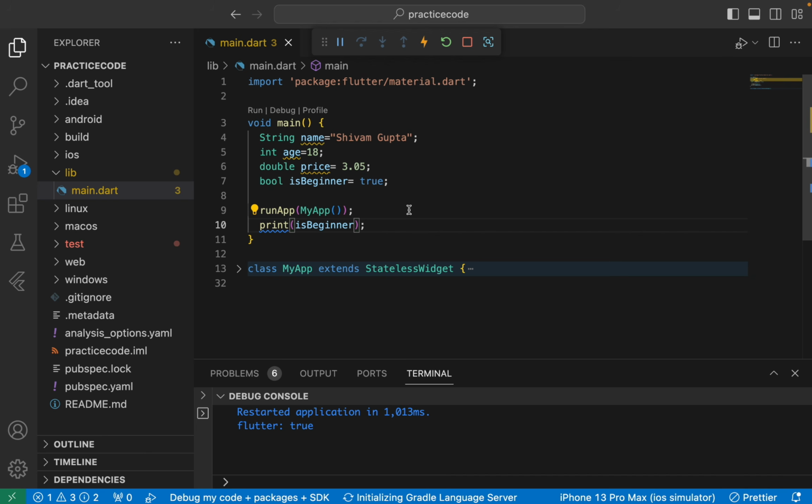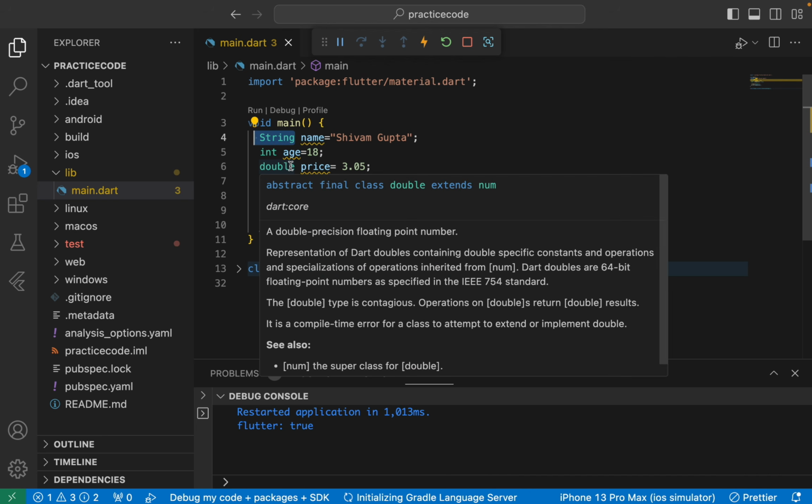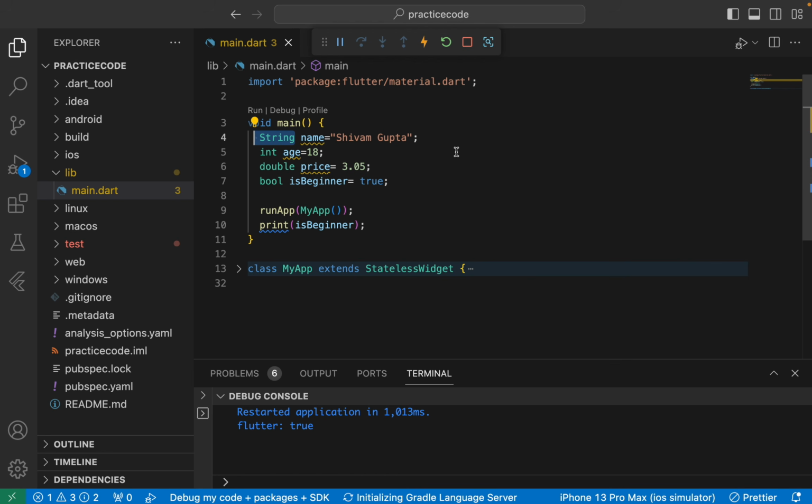Yeah, so this is how you can simply use a print function, and I have told you about the basic data types like string, integer, double and boolean. And as I have told you, a variable is something where we can simply store a value, and by just passing the data type we can tell that variable how it's going to work. So this is the difference between a data type and a variable. I think this is now much clearer for you, how to use a data type and what a variable is.